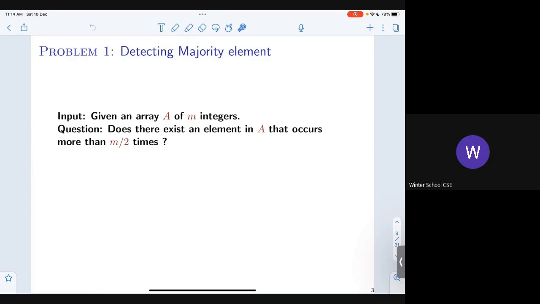I want to decide if there's an element which appears more than m/2 times. Suppose now this data is not presented to you in an array, but you see the pieces one by one: element 1, element 2, element 3, and so on. How would you find such an element if a majority element does exist?